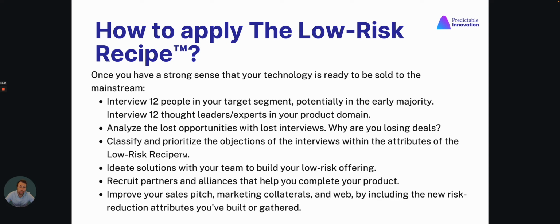And then, of course, you need to put a name on that. Who is going to take care of building these intangible attributes, communicating these intangible attributes? Because a lot of the times, what we need is to recruit partners and alliances that complete your product. Because most of the times, technology and SaaS companies by themselves cannot complete the product. And that's when you want to start having a look at partnerships and, most importantly, strategic alliances that are going to help you add intangible attributes to reduce your sales cycles and convince the majority of the market.